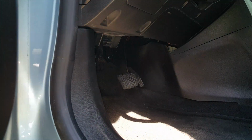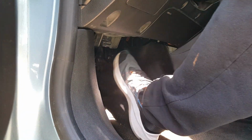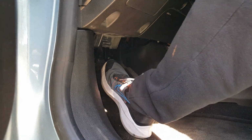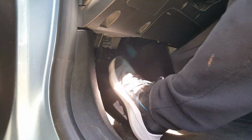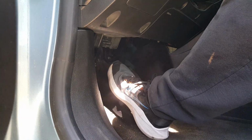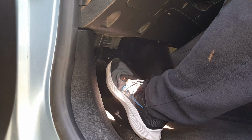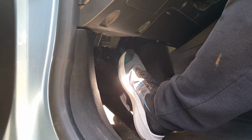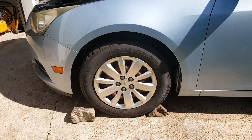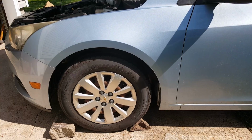Okay, and before we move the car or the chocks, we want to pump our brakes up and make sure these are solid. So we're going to push that piston all the way back down before we unchock our wheels and move on to the back. Okay, so now we just chocked our front and we're going to go on and check the back there.